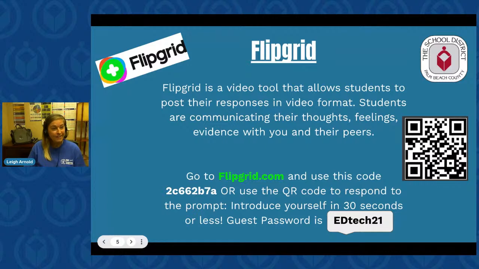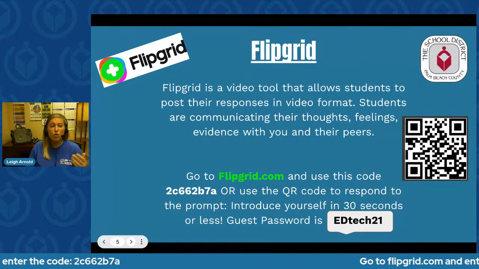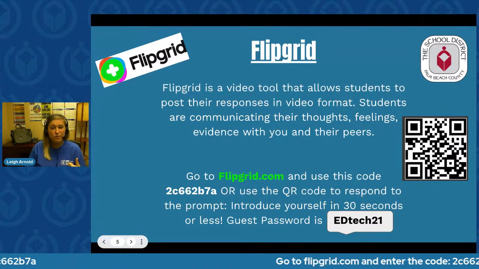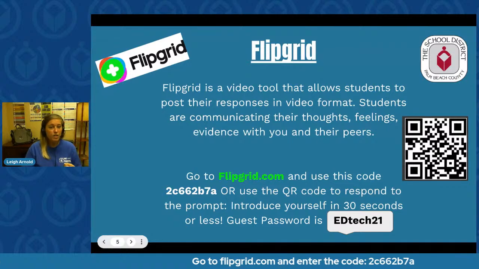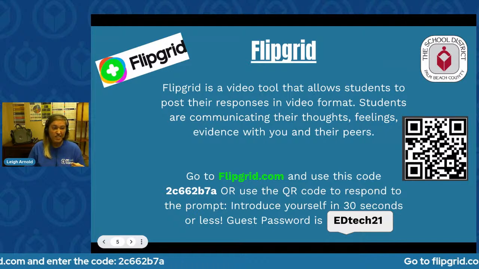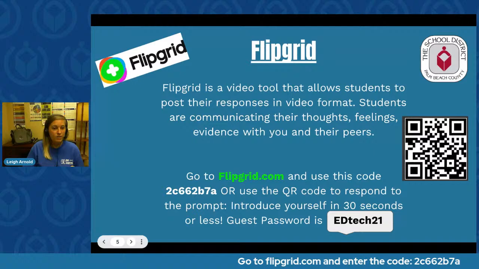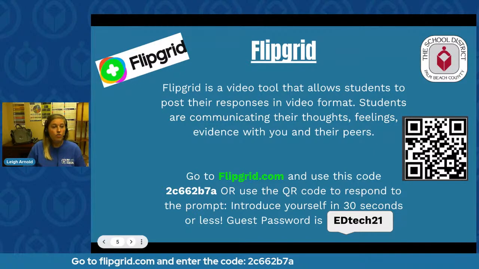So if you don't mind going to flipgrid.com and using this code, it is also going to be on the bottom of your screen, or if you're pretty good with your cell phone, you could take the QR code right from the screen and go into Flipgrid. So you're going to use this code EdTech. It is case sensitive, sorry. Capital E, capital D, Tech 21 is your guest password, and you're going to introduce yourself. So this is you getting exposure to Flipgrid.